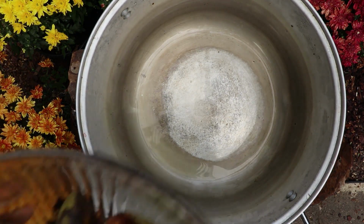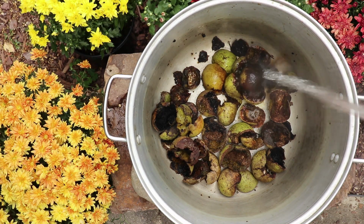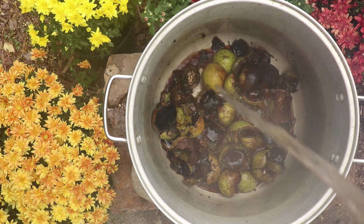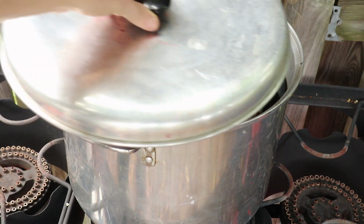Next, I'm going to put my separated walnut husks into a large aluminum pot that I only use for dyeing and cover them with boiling water. I will put them on my dye stove and slowly raise the temperature until it is softly boiling and simmer my husks in water for at least an hour, but often for a few hours.